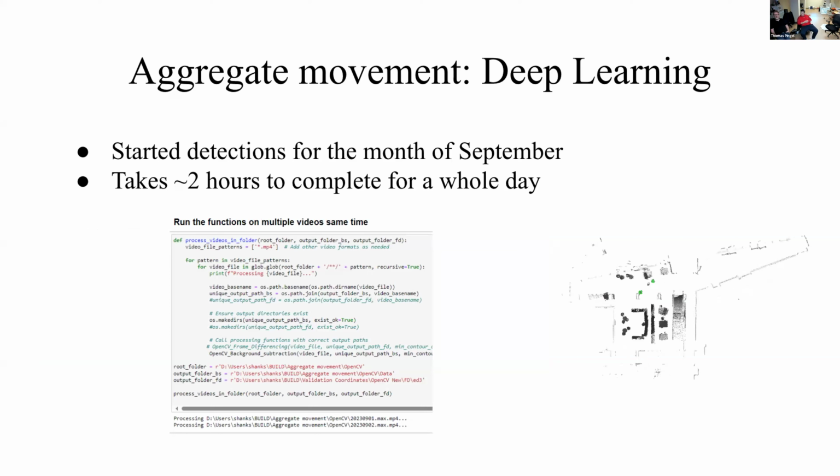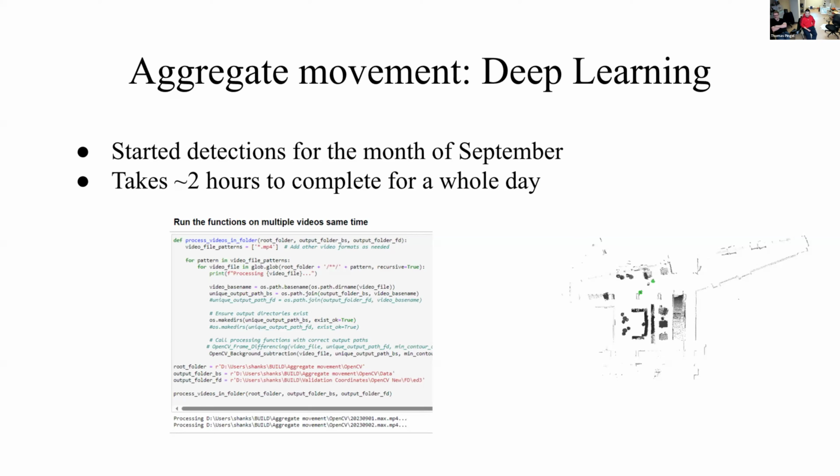Come to think of it, I would just let it go, but I bet there's a way to parallelize the deep learning, because it's just applying it by frames, right? So you could literally just throw all the frames into different processes. But yeah, no, this is fine as long as it's going to be done. It's going to be done on Monday or Tuesday.